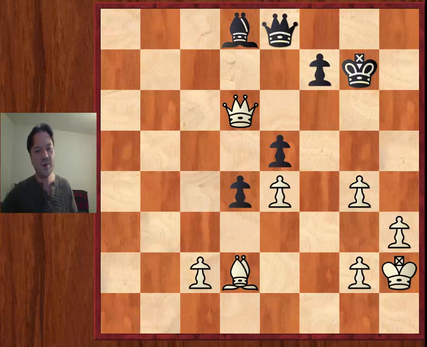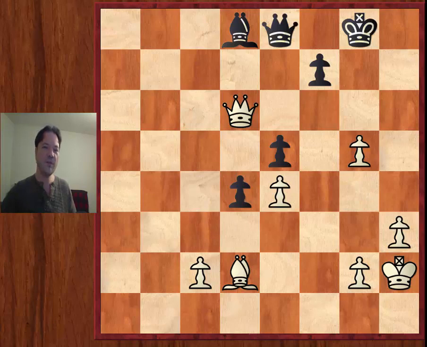He just takes back with the f-pawn. And this keeps the king snug with those 3 pawns to protect it. No open files near the white king. F takes g, and then king g8 and g5 when black is 2 pawns down against Gata Kamsky with no compensation. It's over and he resigned.